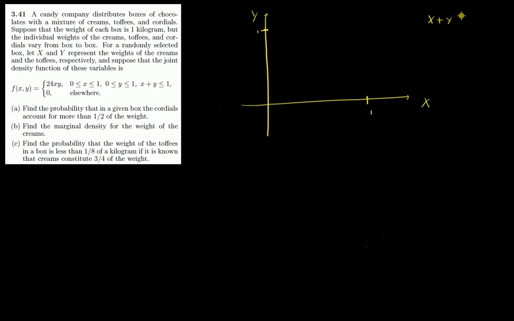So X plus Y is less than or equal to 1. Usually I graph equations with Y on the left-hand side, so let's go ahead and move that X over. Now the intercept is 1, and negative 1 is the slope. So I'll go with negative 1 as my slope. All right, and Y is less than that line. Because Y is also greater than 0, we are bounded here.